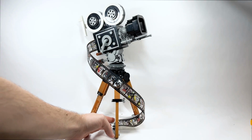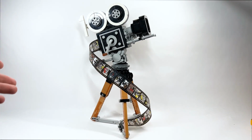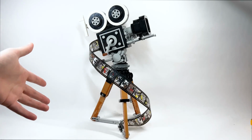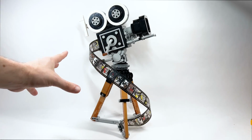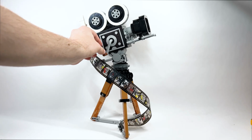So here's the camera, and I know that this might not interest some people. I know some people think that it's really boring. When I first heard camera, I wasn't that excited. But then with the reels, the figures and everything, some of the play features here, it's just really remarkable. Some of the detail as well you'll see inside of this thing. And I just want you to listen. I'm going to spoil a little bit something here for you. But of course, with the camera and the reel, I want you to listen.